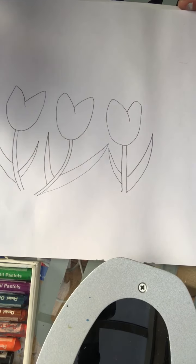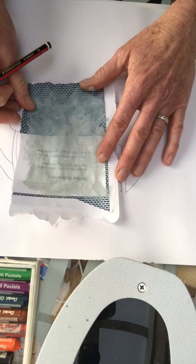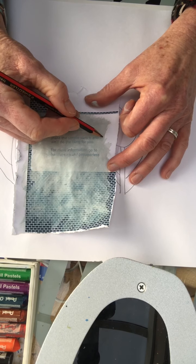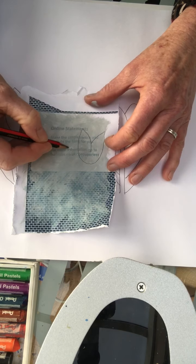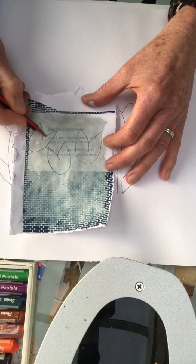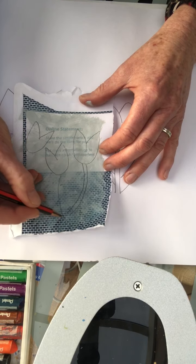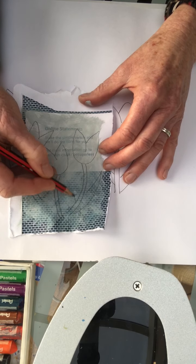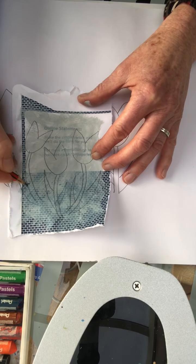So now you have your tulip shapes and your stalks. Now that we've had a little practice and we're experts, we can do it on our sheet of painted envelope paper. I'm going to use the slightly lighter side — not too big. We're doing a series of tulips, tilting them in different ways to make them look a bit more interesting. Remember the curvy, happy stalks. Then our leaves — big shape, little shape, big shape, little shape.